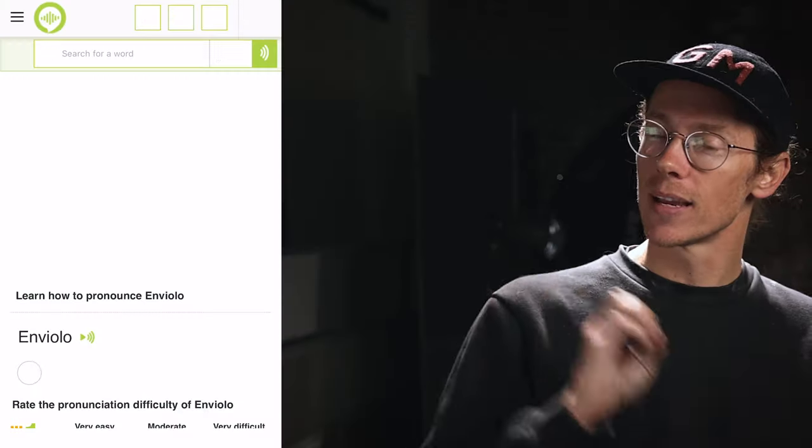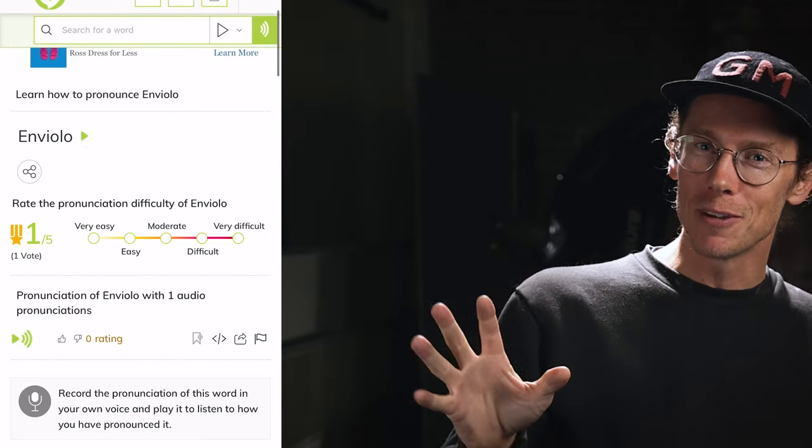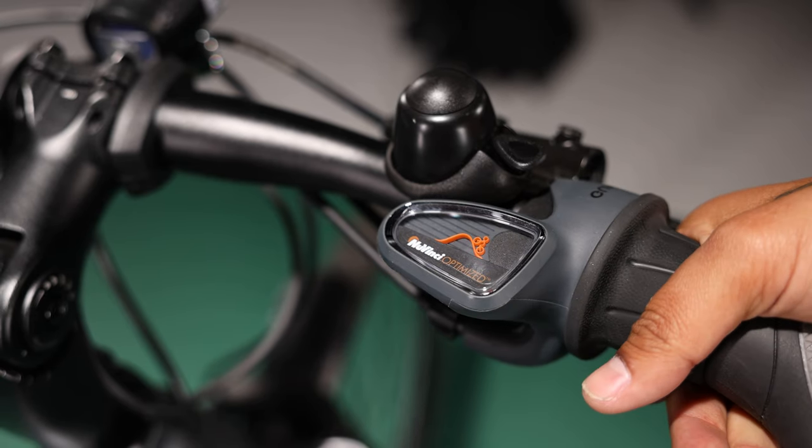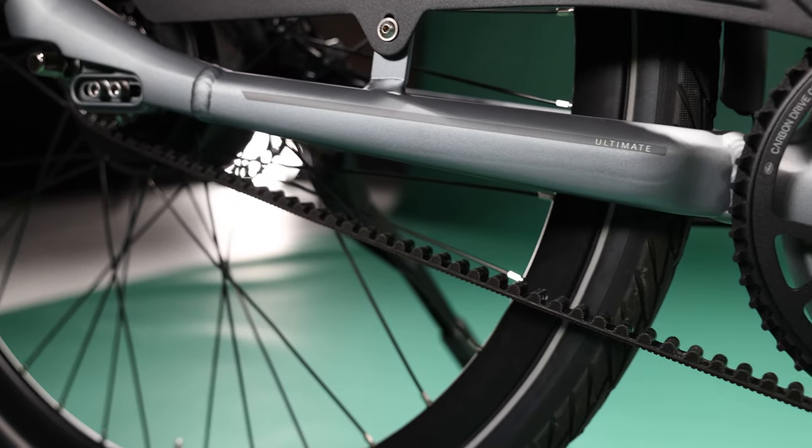For models with that internal hub, it's actually a Gazelle internal hub they call the Inviello. The Inviello internal hub allows you to have effectively a continuous drivetrain with no discrete gears to shift between — just a linear progression as you move up and down the range of speeds. The other nice thing about the Inviello hub is that it runs off a Gates belt drive. Belt drives are phenomenal — they give you effectively endless belt life and don't need to be lubricated or cleaned. They stay effectively perfect for their entire lifetime, adding to the overall durability of the bike.